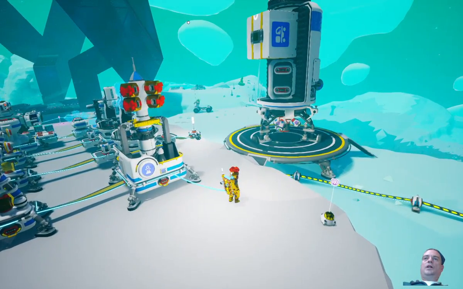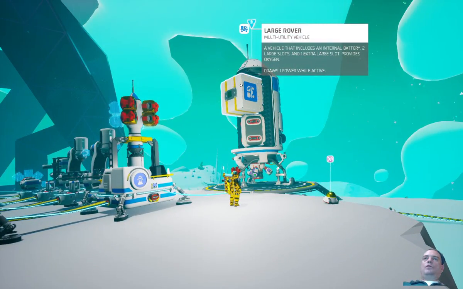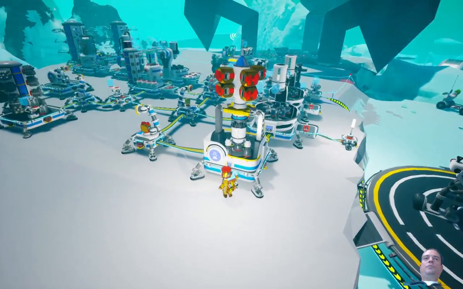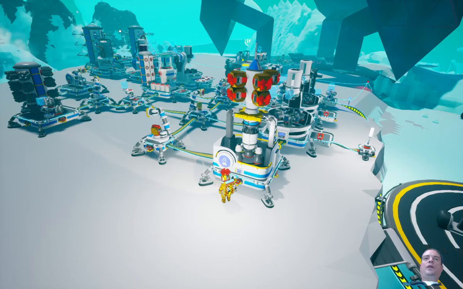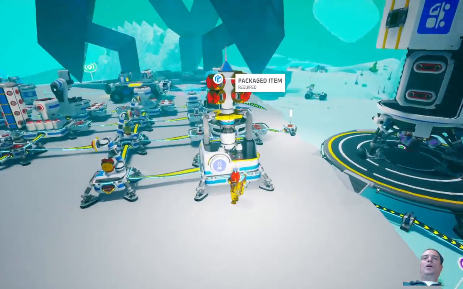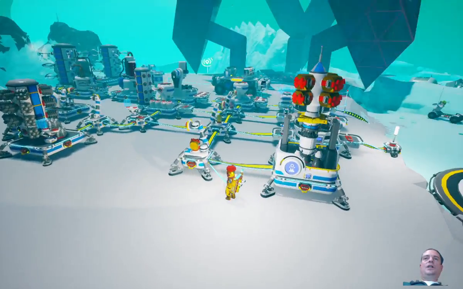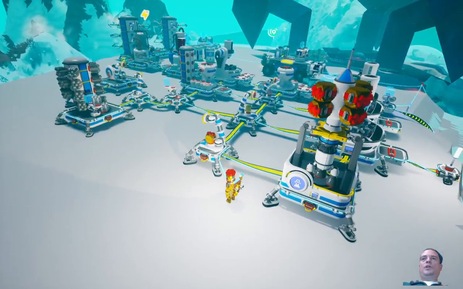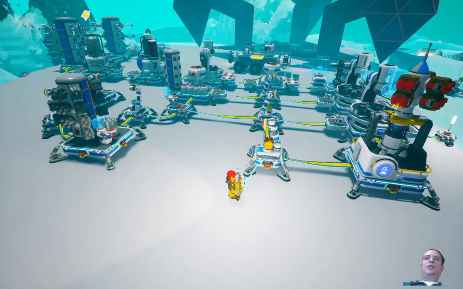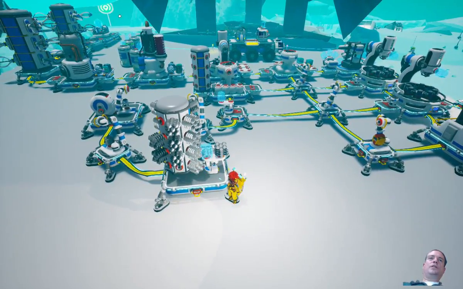Oh, this is my, what is it called? Another rover. Another large rover. I used to have two of them. But because I have two of the platforms there where I was collecting everything in a one radius of these things, all the packages have been collected. You can barely see here, that's one of my beacons.